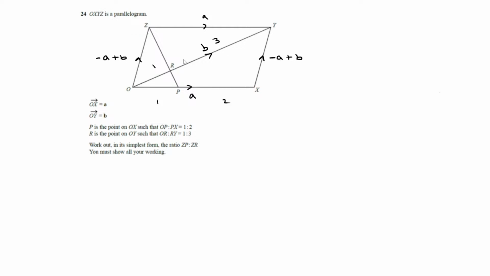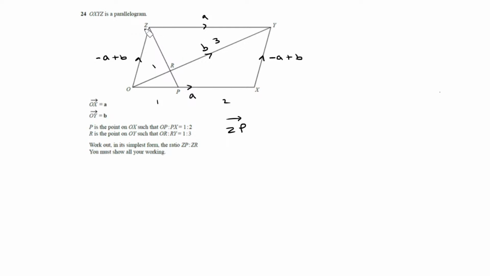You know how parallel vectors are the same, but maybe one is bigger than the other. But because it's a parallelogram, they're not bigger than the other. We know that they are the same length. So they are literally identical, and the direction as well. So you could label that. Okay, so they've asked ZP to ZR. Well, we could work out ZP, couldn't we? That's the first thing. Z to P. I can now go.